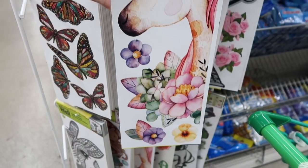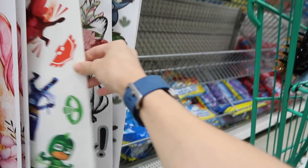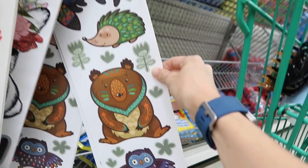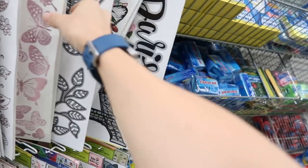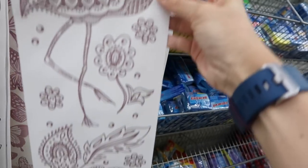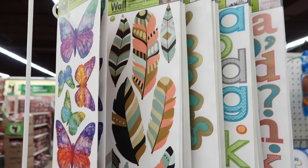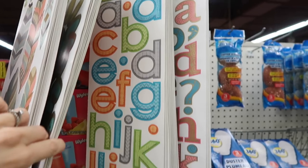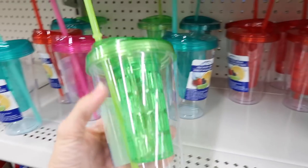I found these on an end cap when I was looking for cleaning products. That unicorn — or whatever horse that was — it was so pretty, like PJ Maxx. These nature-themed ones — I wanted to buy them so bad, but what would you do with them? I know they're for the wall. I'm thinking I might get a canvas. Look at this flamingo — are you dying? Because I was. I couldn't believe it, I was like, I need to do something with this. But I'm not very creative when it comes to stuff like that. I saw in someone else's haul that they found a cactus — I would have peed my pants, they're so cute. And then the Paris-themed ones had feathers, all that kind of stuff. Just very, very cute things for a dollar.